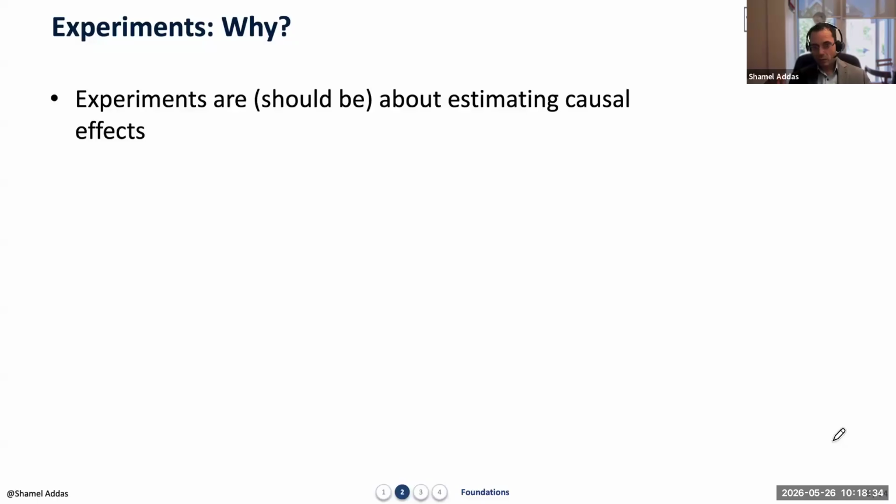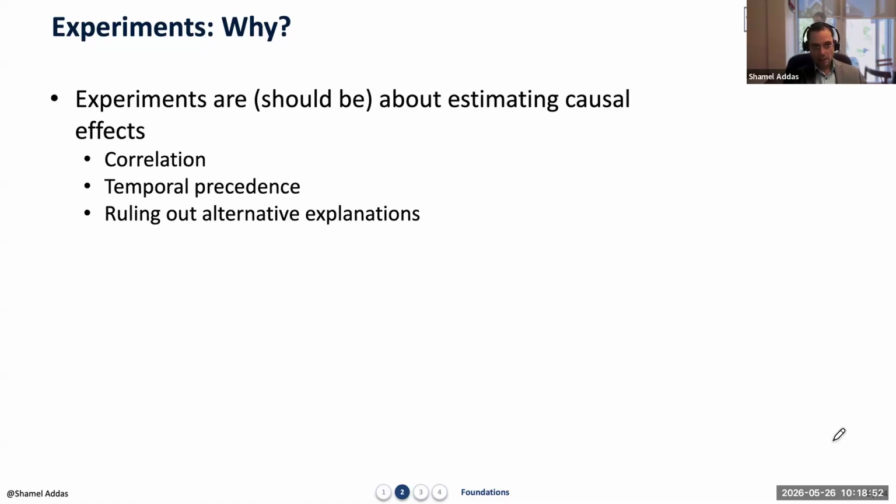So we have X, we have Y, and we're trying to make a statement about causality that X is causing Y, all right? Now, causality is a very strong statement in social science research. It's very risky when you're talking about causality. Because you need to establish 3 things and you need to establish them well. The first one is correlation. So you need to show that there's correlation between X and Y. The second one is temporal precedence. So you need to show that X happens before Y. So your manipulation occurs before you measure the outcome.